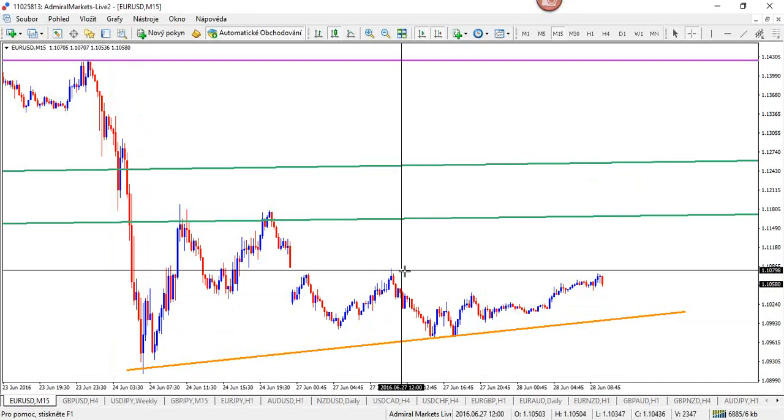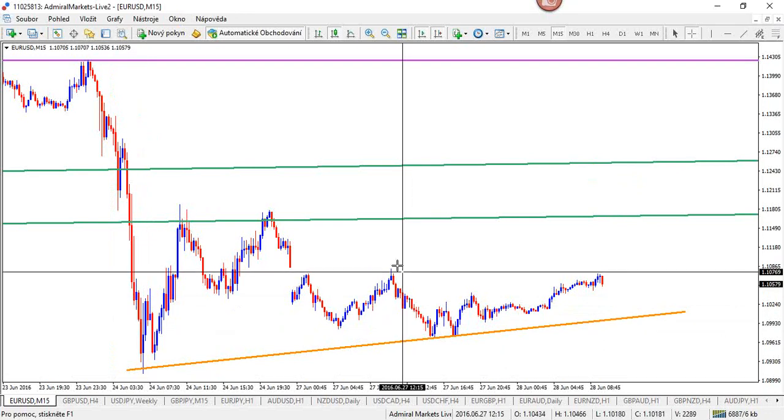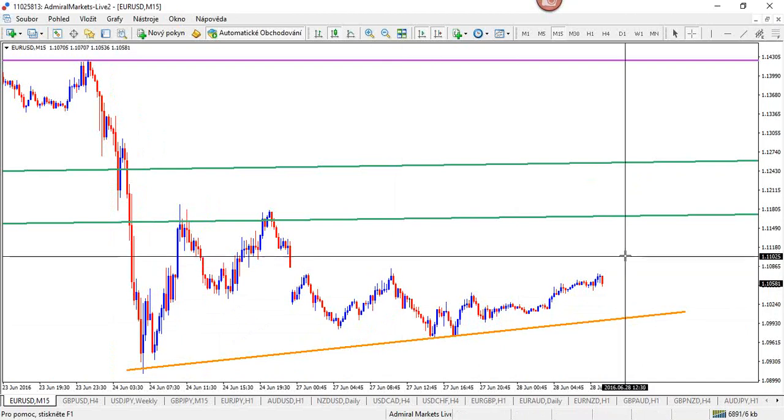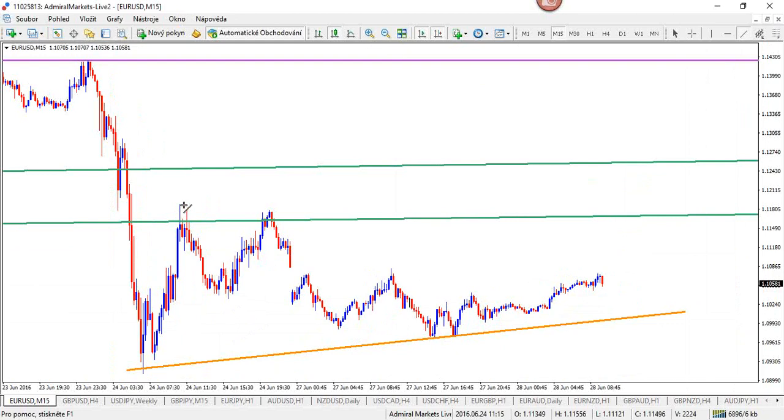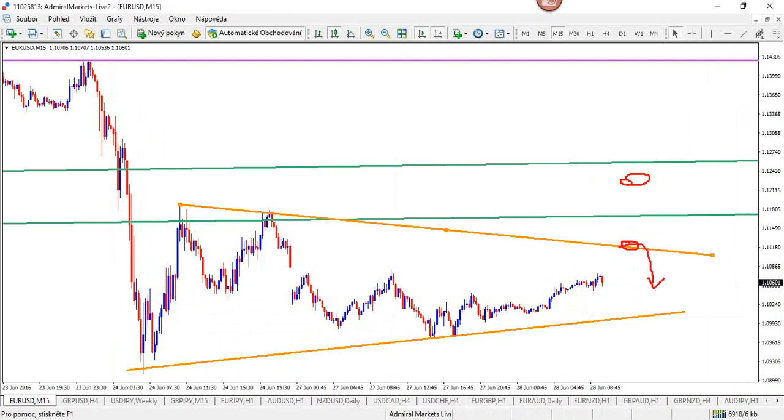111.10, sorry, is R1. That could be the best one actually. Might not even get that high. So it could be good to even look at a turnaround at the R1 for a move back down. It could be a wedge like this that's created. So besides 112.50, which seems very far, 111 itself could be an interesting turning spot.